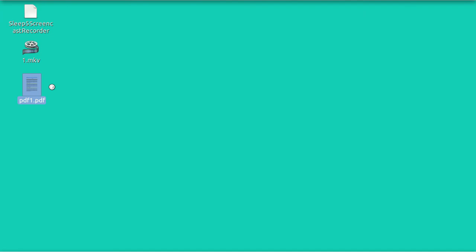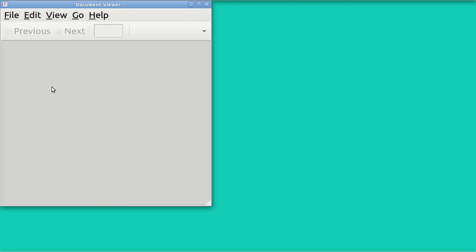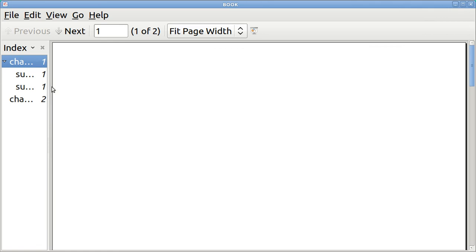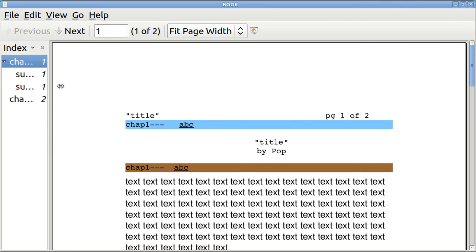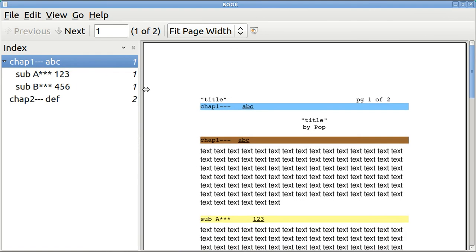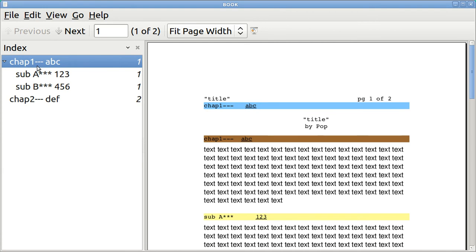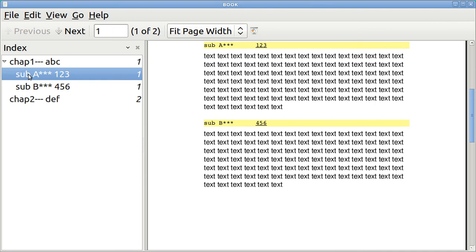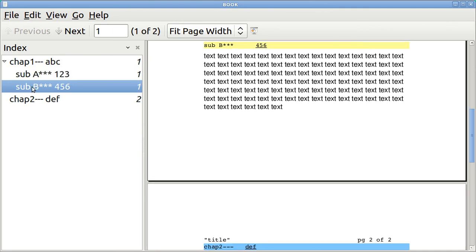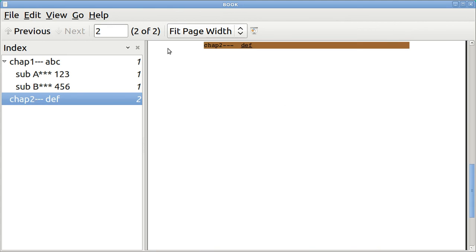The PDF file is rather slick because it is going to show the chapters to the side, and they're indented automatically. This is chapter 1 ABC, and when I tap on subchapter A, it goes right to it. Subchapter B, it goes right to it, and then when it goes to the last one, like that.